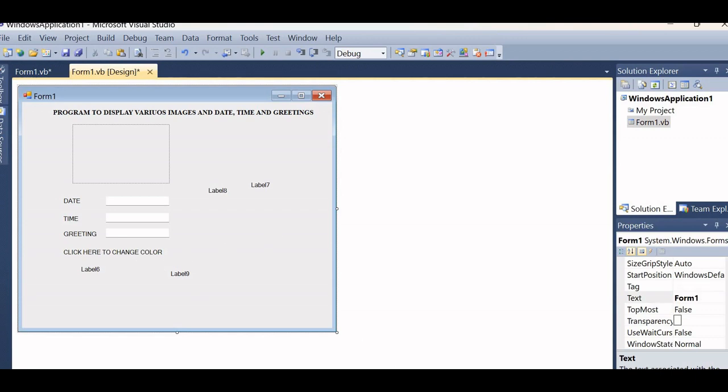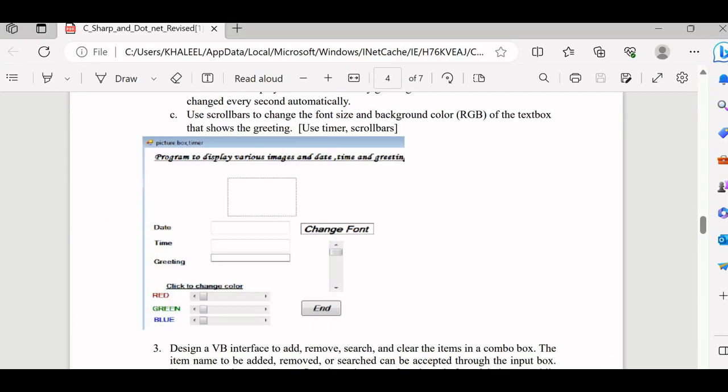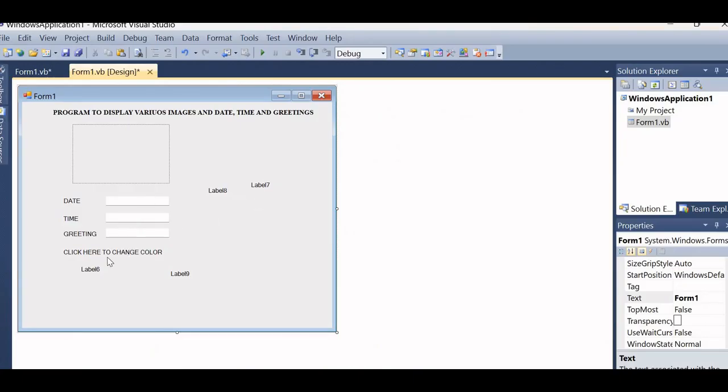After this, again one more design, three labels for red, green and blue colors. So we are inserting label 6, label 7 and label 8. So this label is used here.